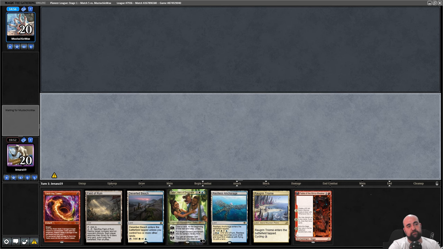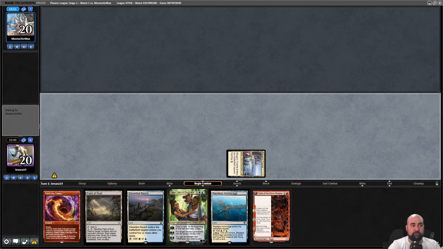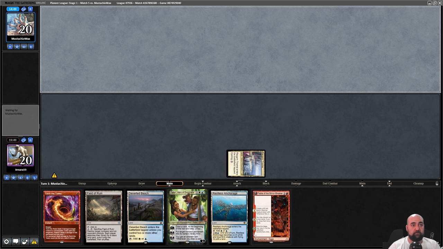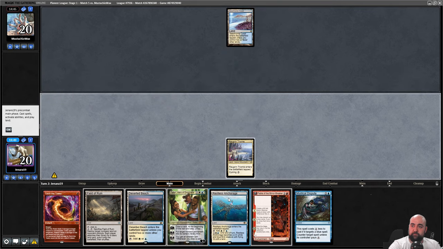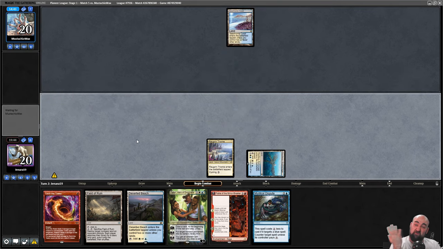That's nice. Playing the Raugrin first. Oh, nice. Nice, nice, nice. If they go land, Smart Helicopter is going to suck.